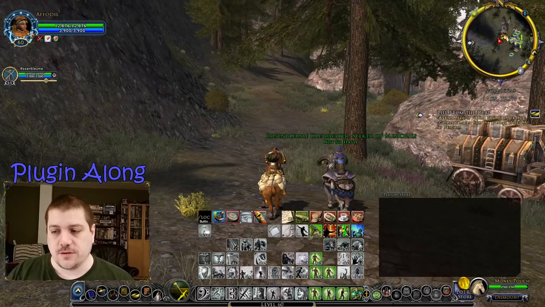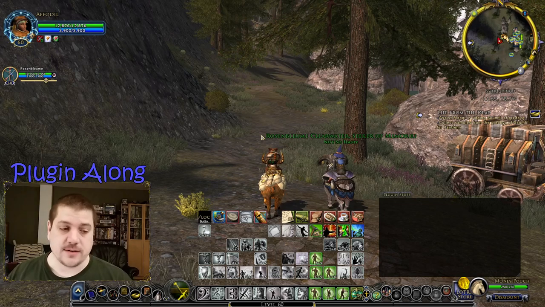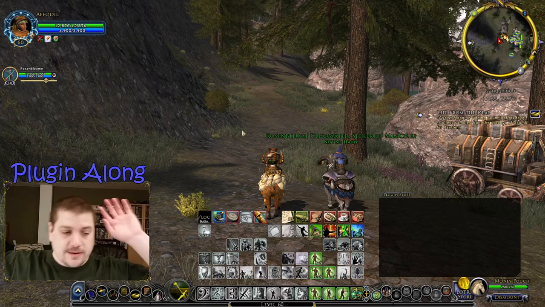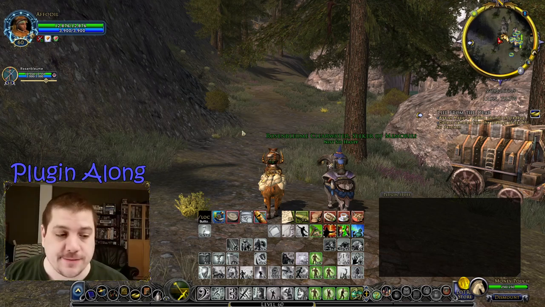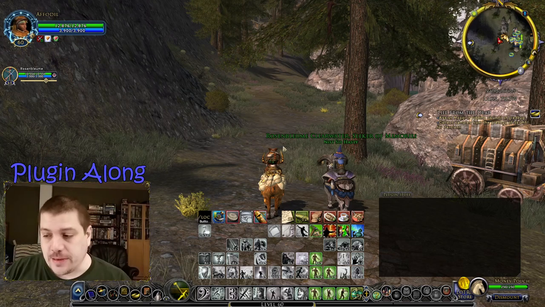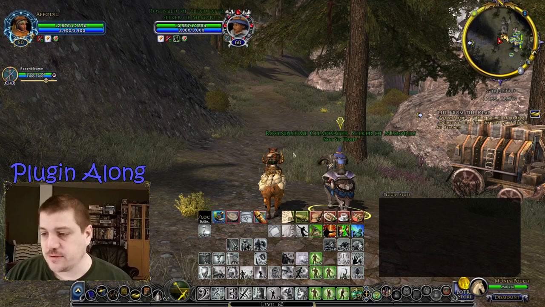First of all, crowd control in Lord of the Rings Online, similar to other MMOs, different classes have the ability to control a target, either by a fear effect, causing them to run around wildly, waving their hands in the air, or by trapping them, such as a hunter, such as Rosenblum can do here.